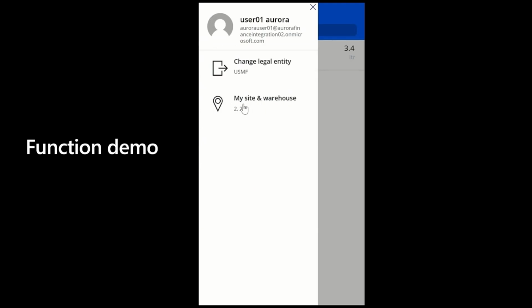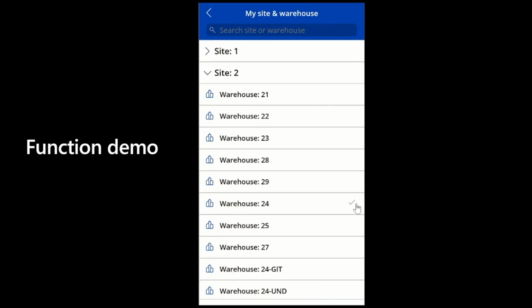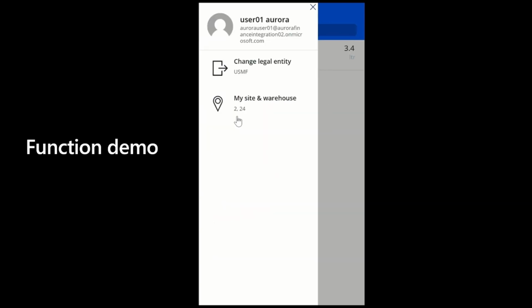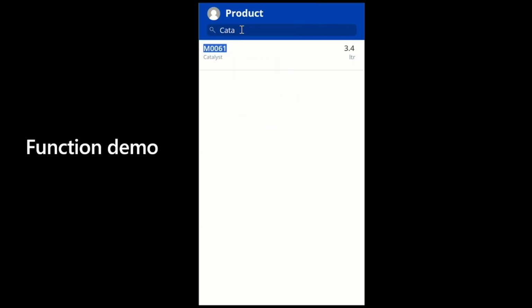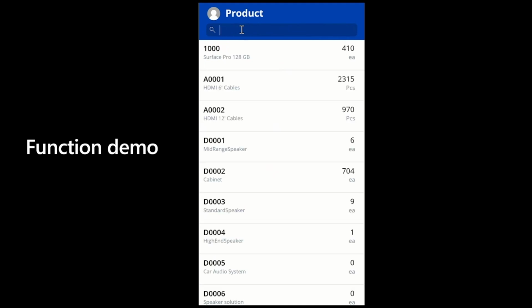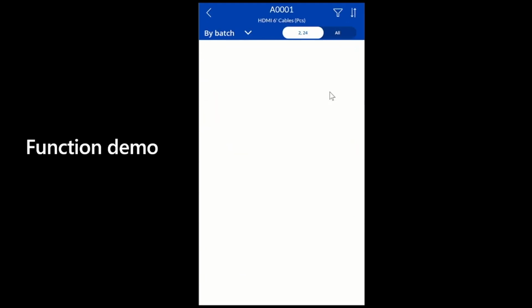And you can specify how. Site and warehouse is optional, purely optional. So now I have site 2 warehouse 24 as my normal site and warehouse, which means now if I search for inventory, and if I view, for example, go to this item, as this is not a batch item, I need to click show by storage.